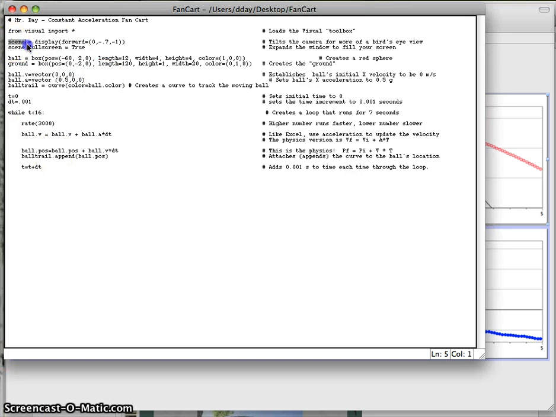Okay, and now I'm not going to change anything here. I think I should change the ball. It must have been a program where I made a ball, so I'm going to just call it a car. And I'll make my car a box, and that's where I'll have my car start. This is horizontal, X. This is up and down, Y. And this must be the Z plane. That's why there's 3 numbers here. This is X, Y, and Z. And then this gives the length, width, and height of the car.